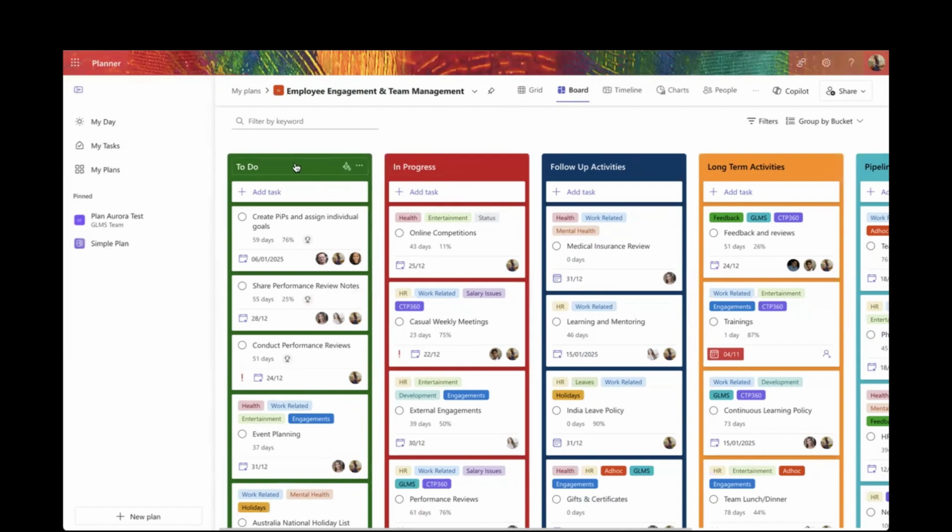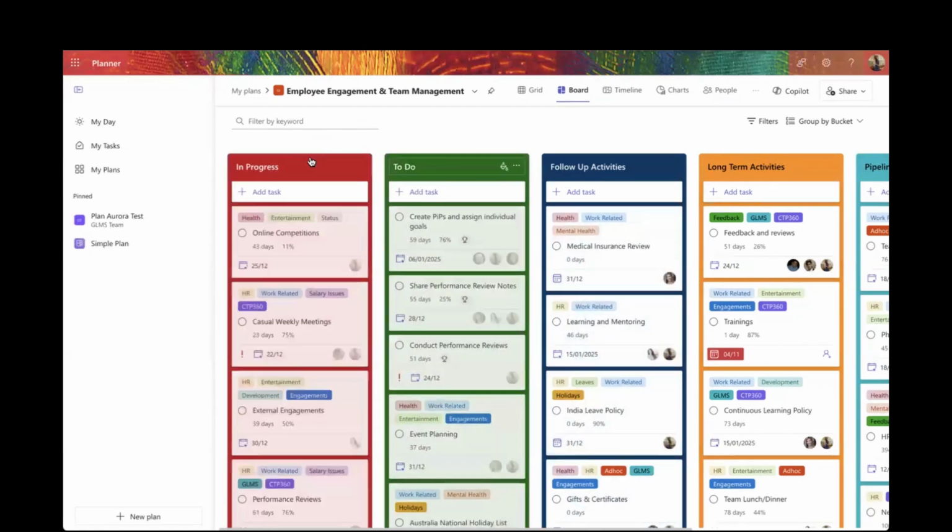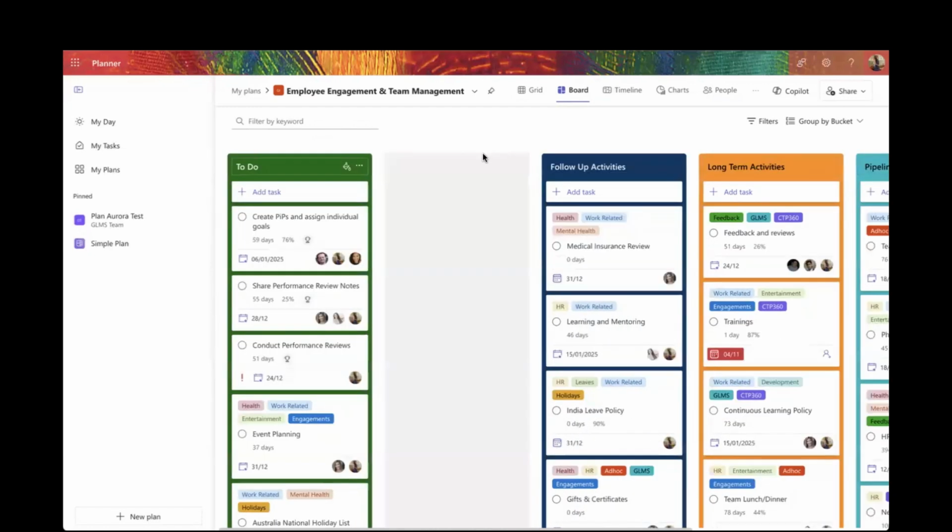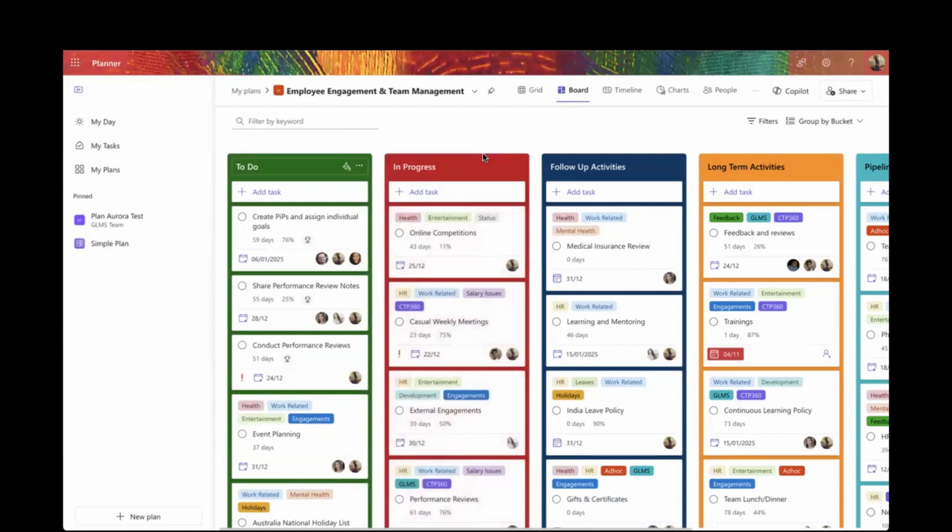Each bucket is customizable. You can change the name of the label for that bucket by just clicking there, like you can see here. And the moment you click out, that particular bucket has been renamed. If you want to move buckets from one side to the other, from left to right, you just have to simply touch the bucket and drag it. When you drag it, it goes to the place that you wanted it to be in.